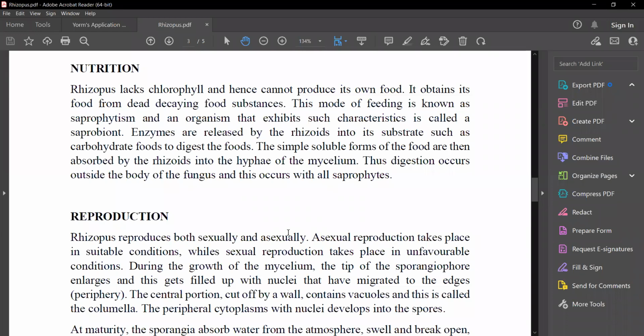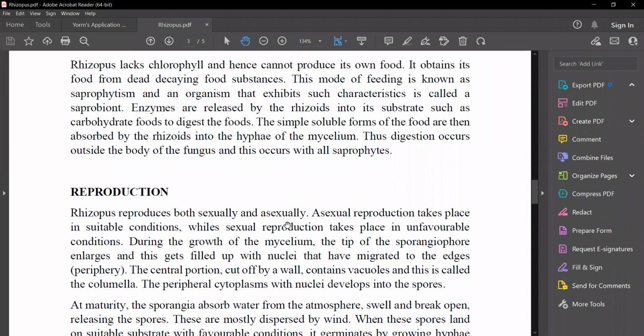because sexual reproduction involves a lot of energy, a lot of breakdown, a lot of buildup. So where conditions are suitable, why would I stress myself to undergo sexual reproduction when I can just undergo a simple asexual reproduction and then I'm good to go? Do we get that? So sexual reproduction will take place in unfavorable conditions where it needs to survive, it needs to maintain that stream, but yet the conditions are unfavorable. We get it. So now, the asexual reproduction is by sporulation, right?